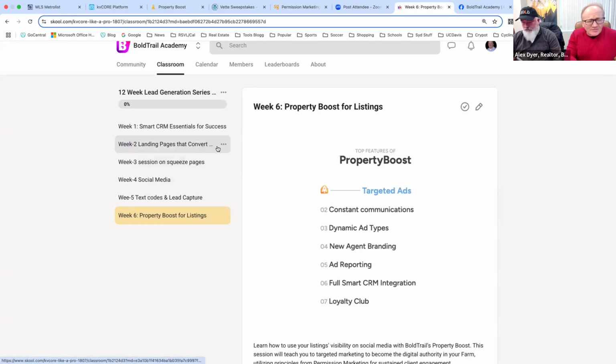We've talked about landing pages, we've talked about squeeze pages. Last week was social media, which we just barely touched on because we could spend 4 or 5 weeks on all the aspects of it. The text coding was last week, and now we're covering Property Boost. So that's all within the school platform.